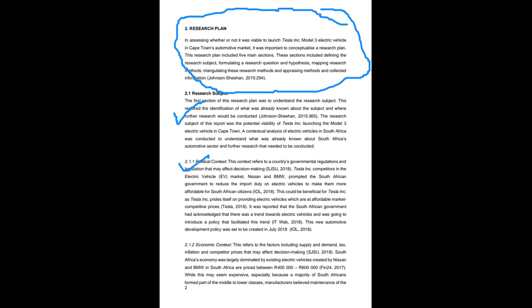This was the student's introduction. This was the research plan. So they had an introduction to the research plan, which was actually quite nice. It sort of contextualized what the research was going to be about. Then the research subject, and then also the political context, the economic context.